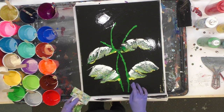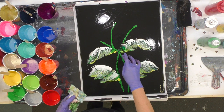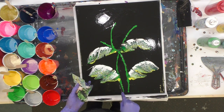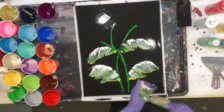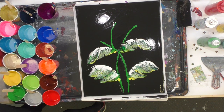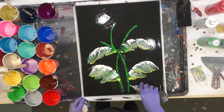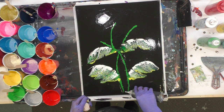I dripped some across the black there and my green is kind of wonky, so I'm just going to use my finger to straighten those edges up a bit. Then I can come back in with my black and squirt up to the edge to try to thin that line down a bit.